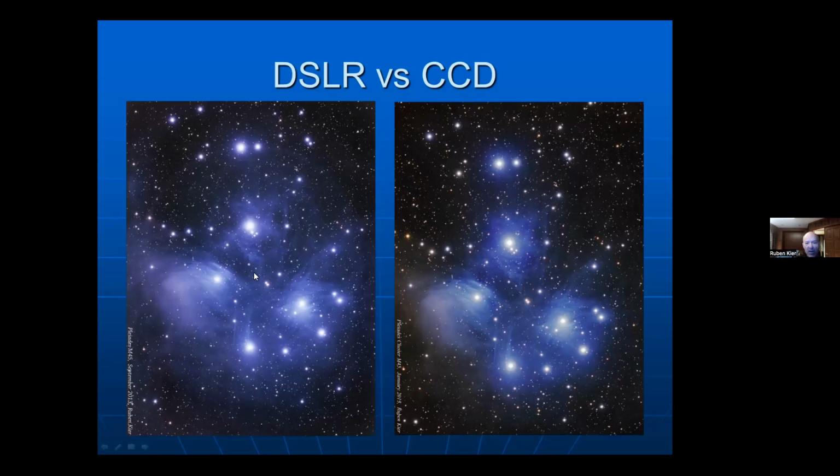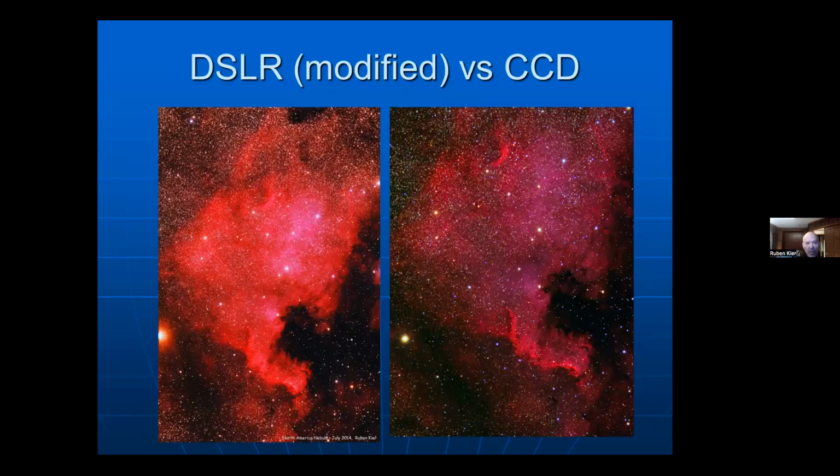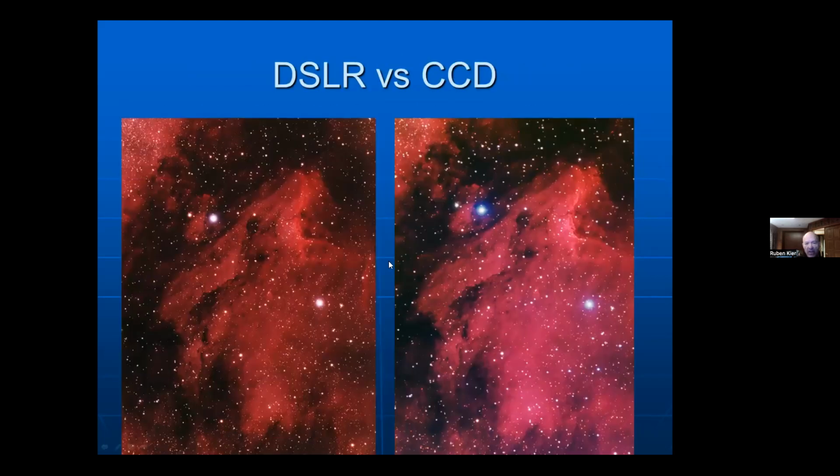equally good, or at least aesthetically pleasing with DSLR of the Pleiades as compared to the CCD. And this is the image I showed earlier, using the DSLR image with a HUTECH modified camera versus CCD. And I think the differences here are more related to processing choices, not related to any inherent quality, one favoring the other at this point for a bright object like this. Again, DSLR, CCD, you can get excellent quality.